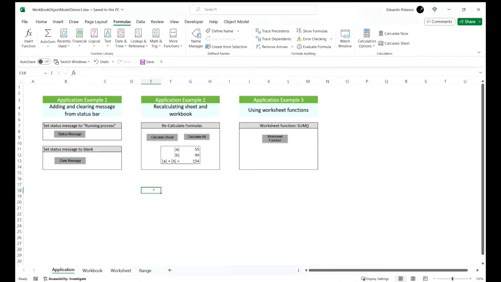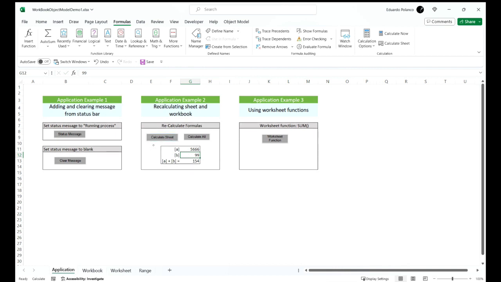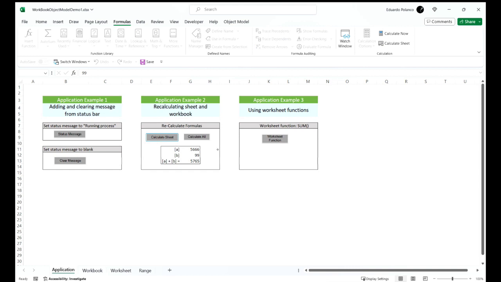The second example shows how we can recalculate a sheet or how to recalculate all open workbooks. In cell G13, we have a formula to add cell G11 plus G12. To demonstrate, we set the calculation state to manual and change the value of G11. Now we run the code to recalculate the worksheet. As we can see, the formulas for this sheet were recalculated even though the calculation state is manual. Now we also run the code to recalculate all open workbooks. These are very simple examples, but if we had a more sophisticated workbook, then it might be useful to recalculate formulas.